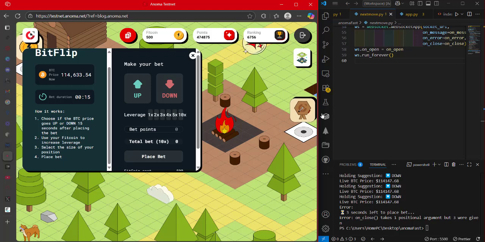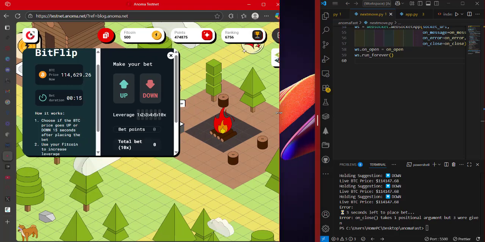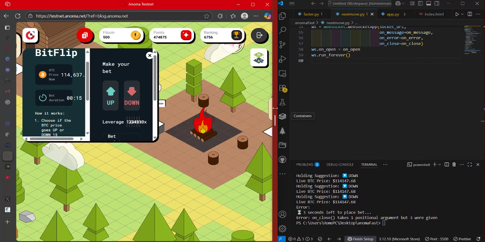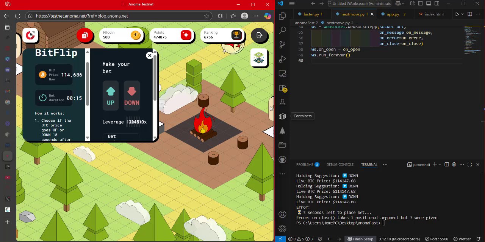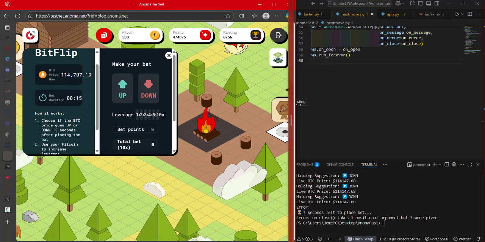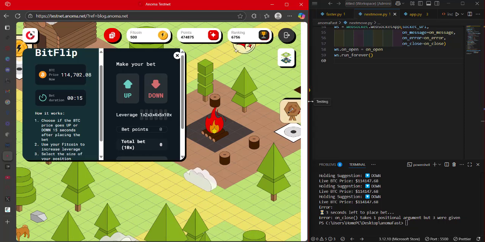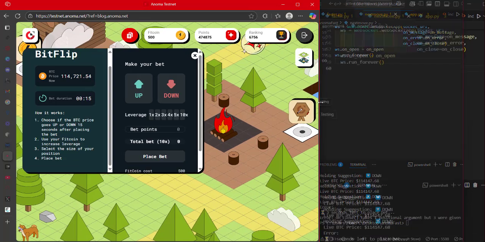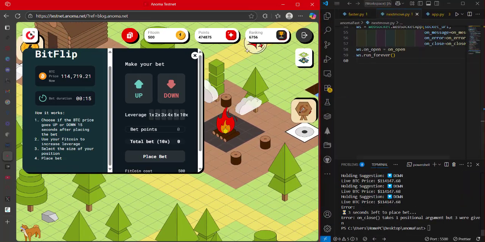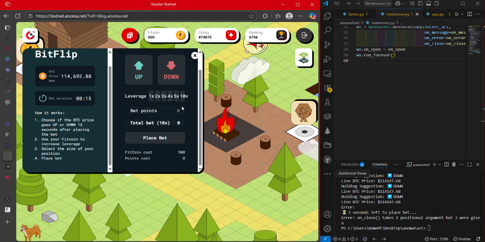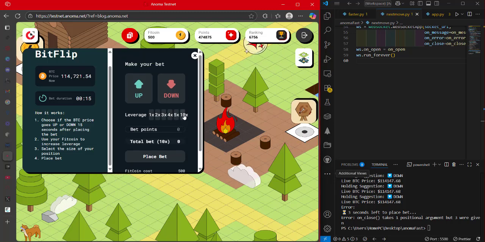You see what I'm saying, right? Everything goes off, and I don't think it's actually user friendly. The responsiveness on mobile is not given at all. So let's just work with what we have here and make it like this. I think this should actually work. So let's just hit the 10x and put our points at 5k here.